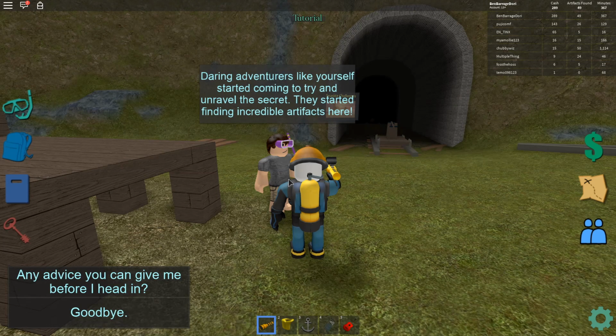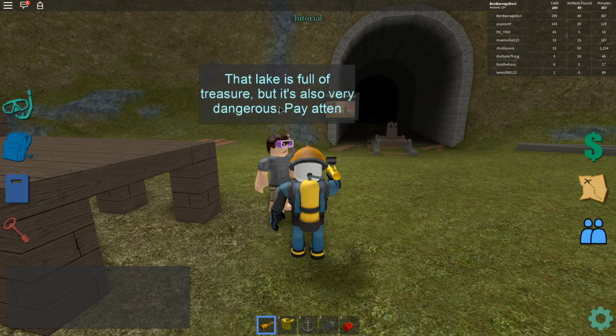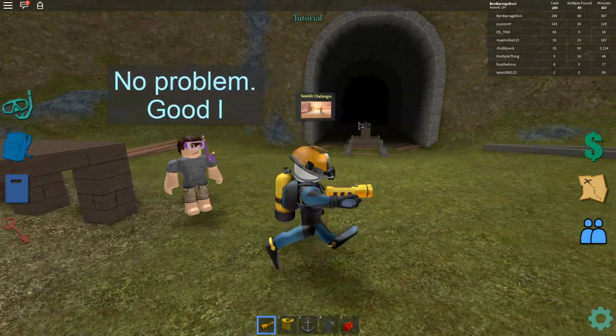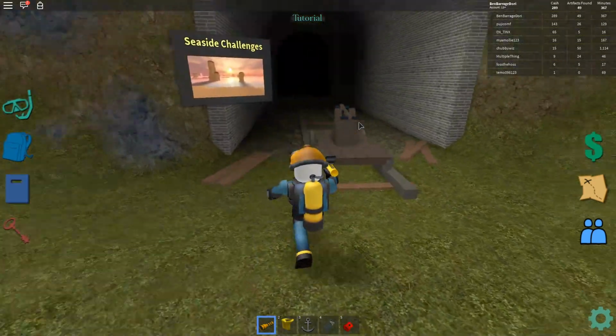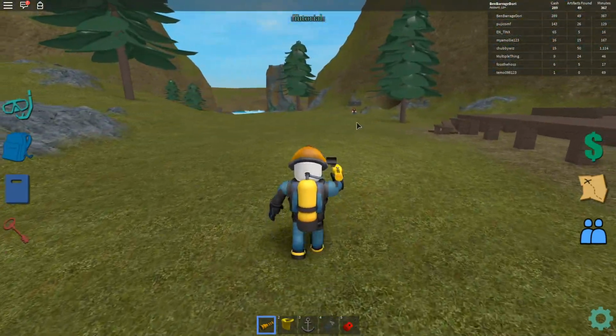They started finding incredible artifacts here. Any advice? That lake is full of treasure, but it's also dangerous. Pay attention to your surroundings and air level. Thank you for the information. No problem. Seaside challenges. That's another thing. That's like a whole nother stage.